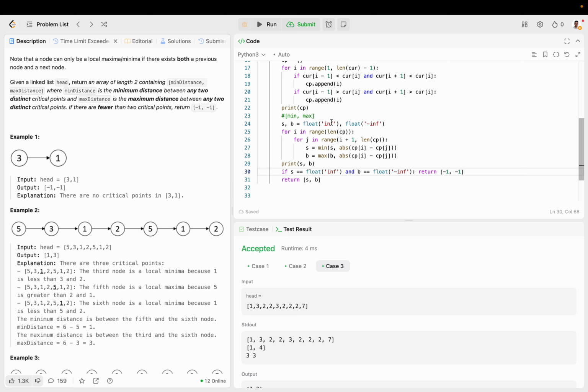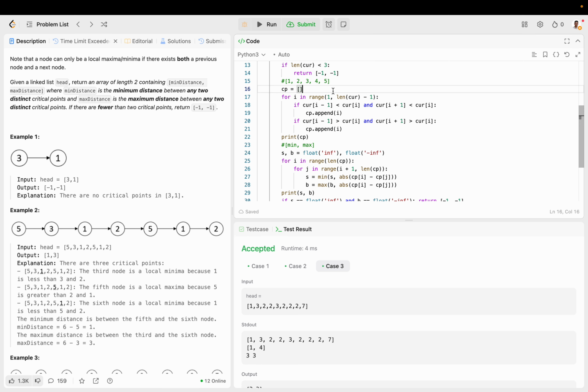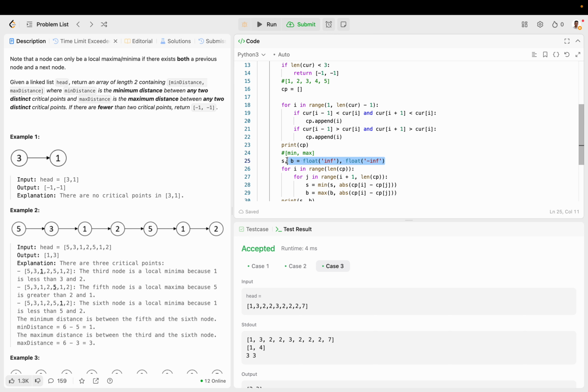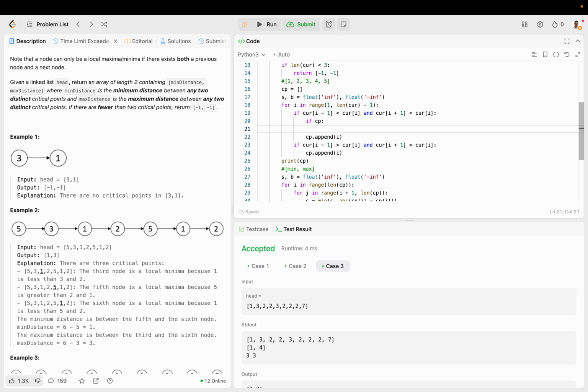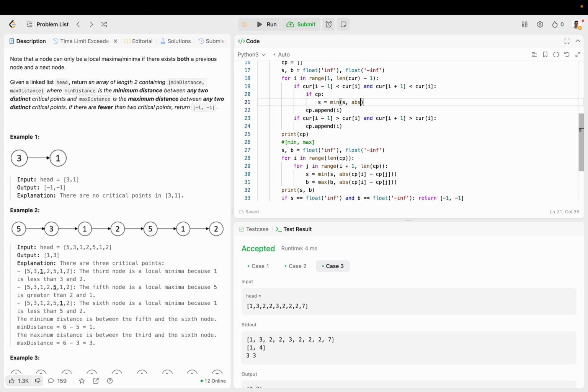Okay. I guess we could just keep track of it right now like this. So if cp, then s equals min of s and absolute value of cp minus i, right?